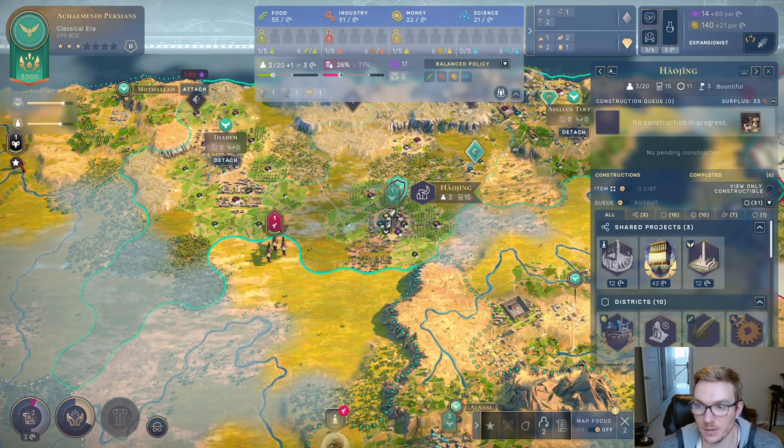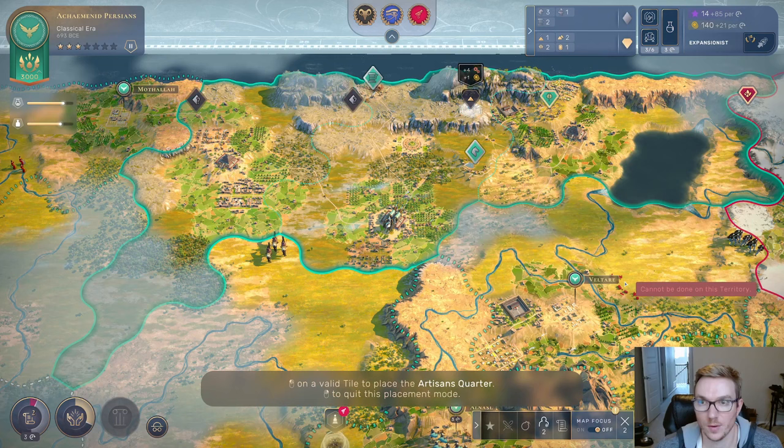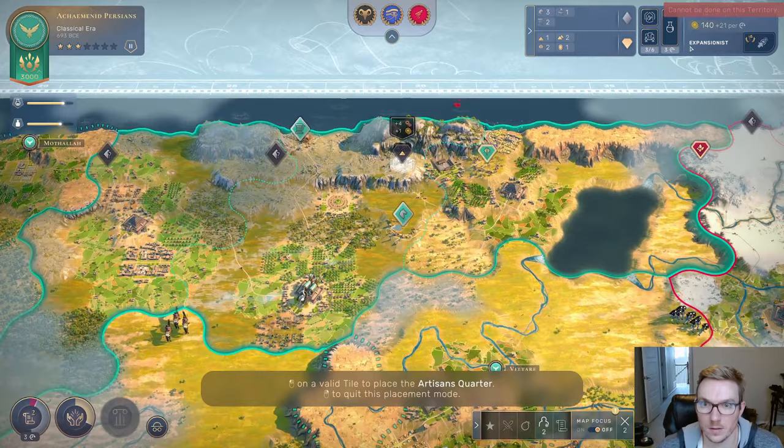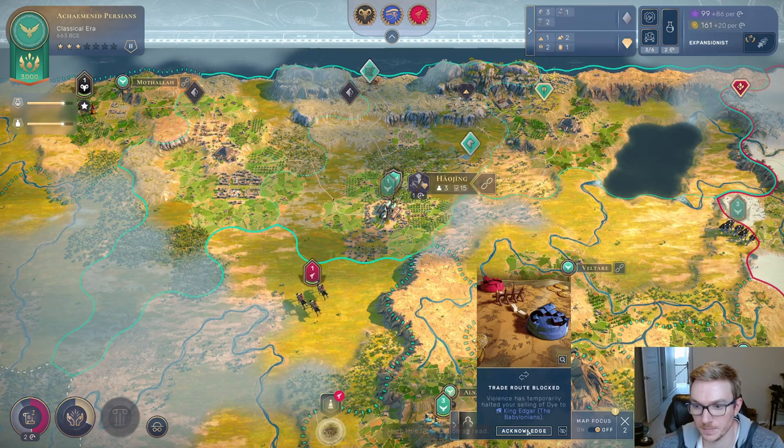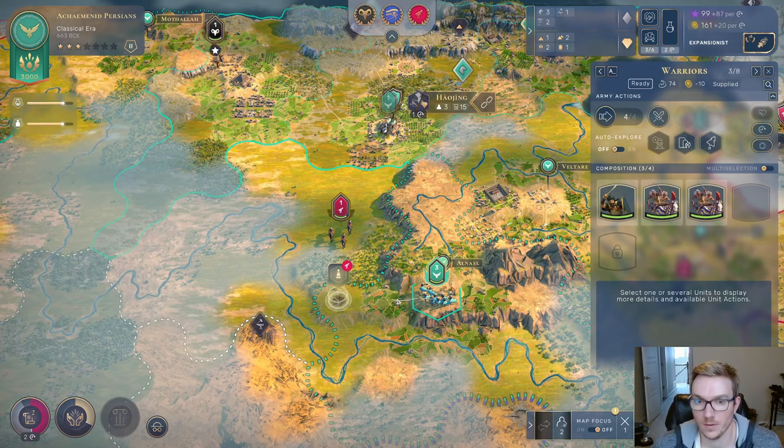I want to keep claiming stuff on their border. What can we get now? Ooh, more, is this dye again? No, this is what? Salt. Yes, we'll take salt. They're going to move back. I'm going to try and challenge them again just to keep raising my war score against them.